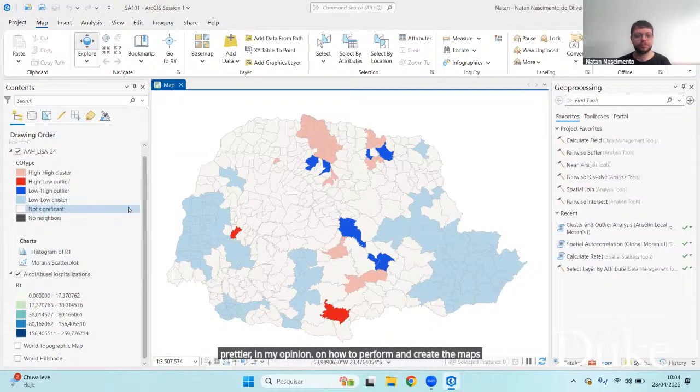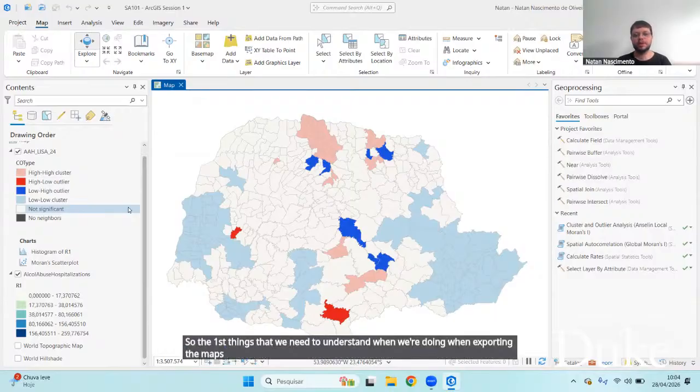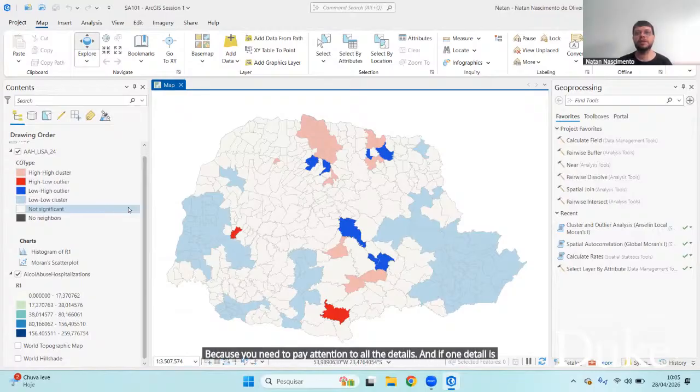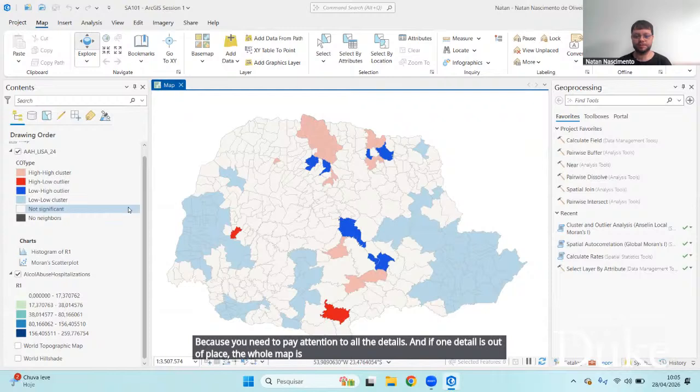So the first thing that we need to understand when we're exporting the maps is that usually you need more effort to export the maps than to create them, because you need to pay attention to all the details. And if one detail is out of place, the whole map is going to be a mess.